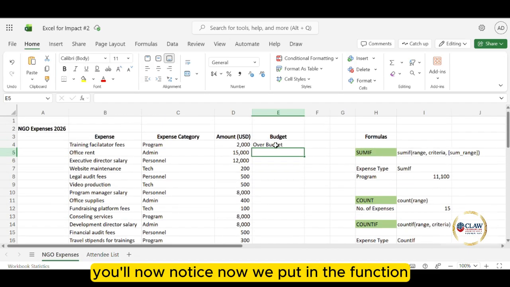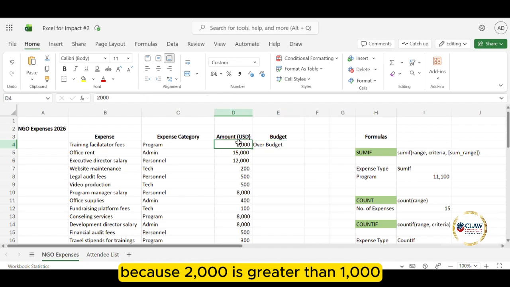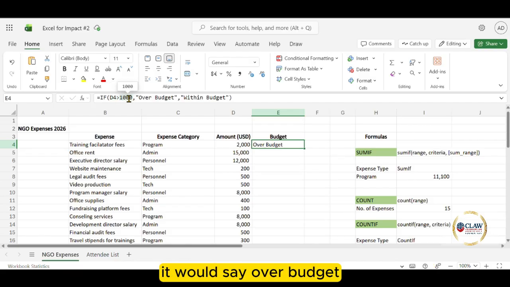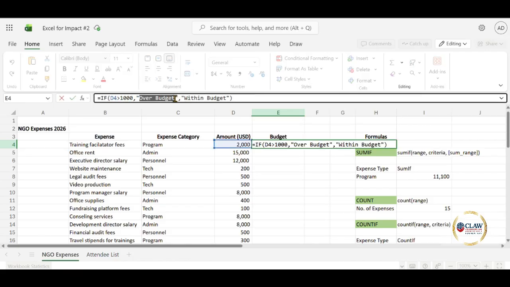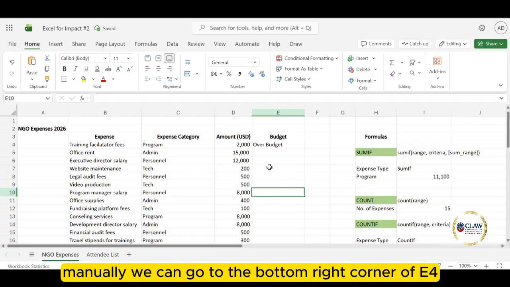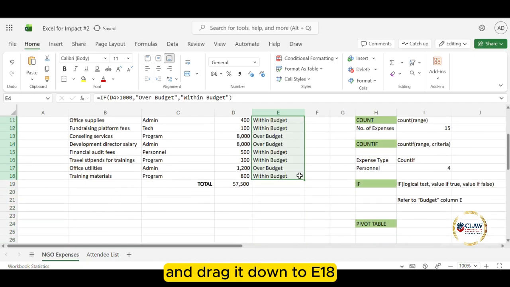You'll now notice that we put in the function, it's automatically set over budget here because 2000 is greater than 1000. And our condition was if D4 was greater than 1000, it would say over budget. Now, instead of putting this function on all of these cells manually, we can go to the bottom right corner of E4 and drag it down to E18.